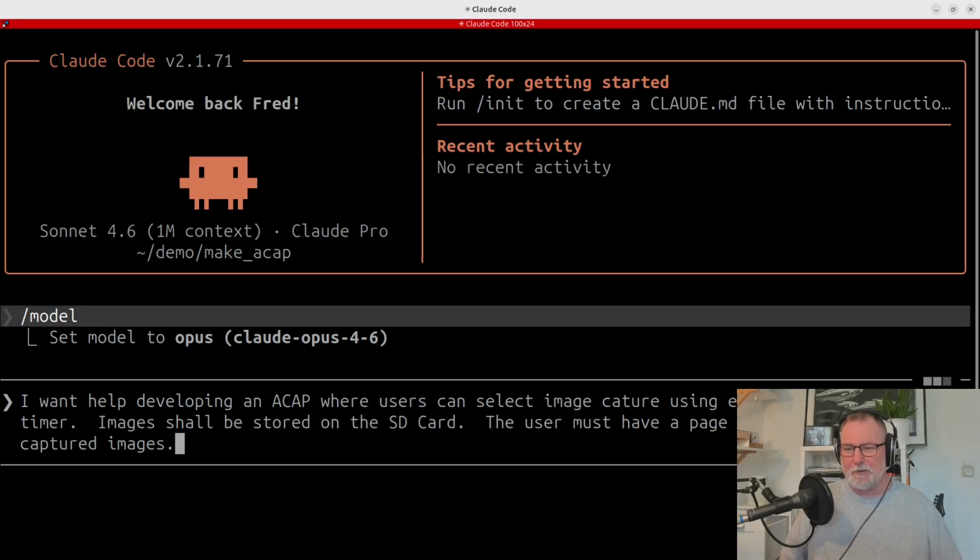So I'm going to be starting slow here, just getting the image capture ready, and then having one page for configuration and one page for seeing the thumbnails.